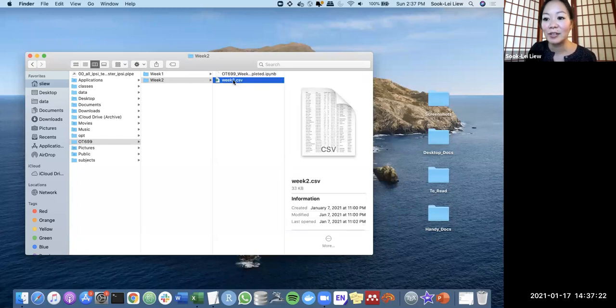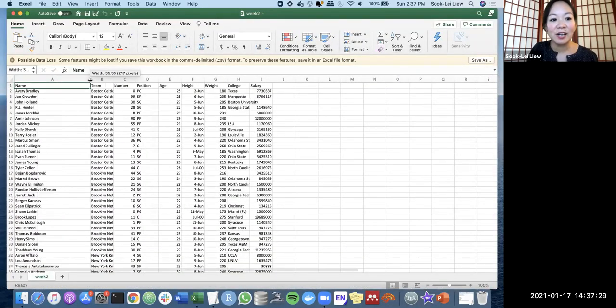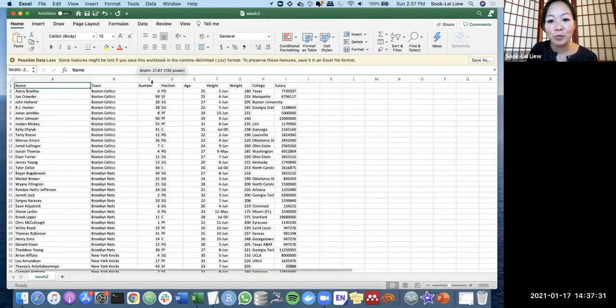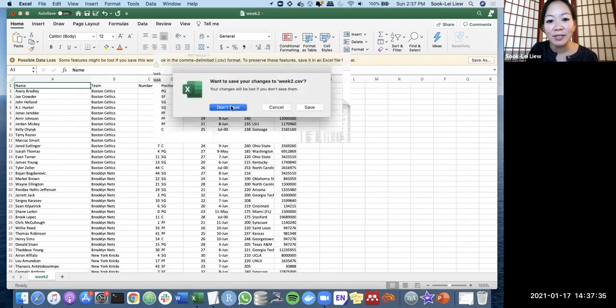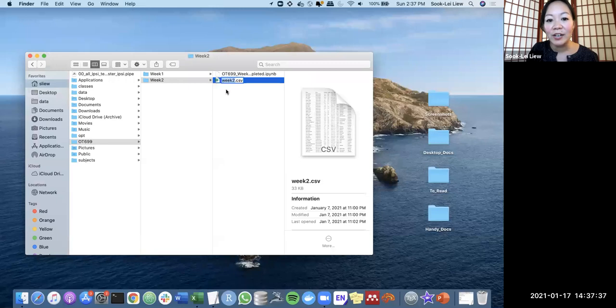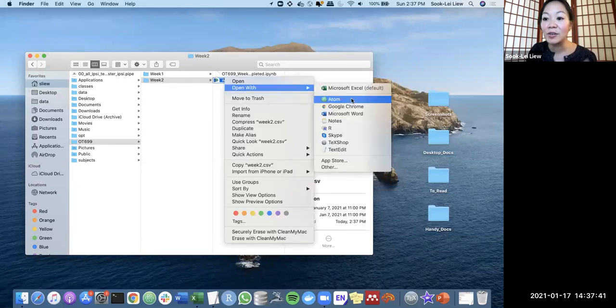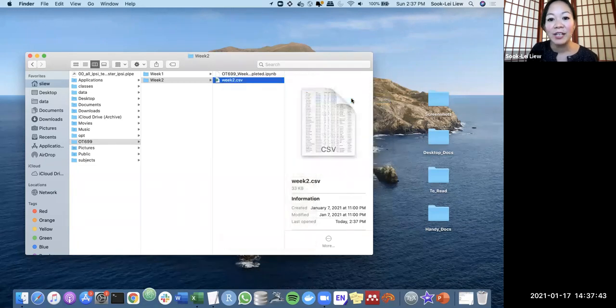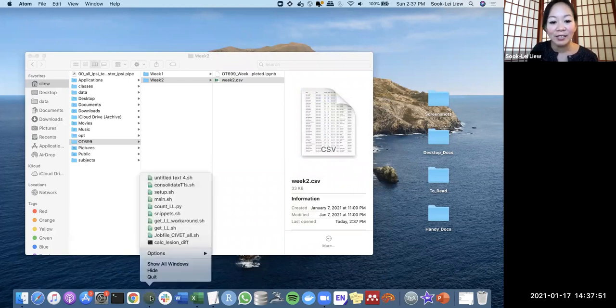Like I said earlier, the CSV files look like this. They can be opened by Excel, but they essentially look like a normal Excel file. The difference is the way that they are encoded would also let you open them in something else, like a text editor or a program editor. And when you open it like that, you remove all the fluff that's embedded in a normal Excel file. That makes it a little bit easier to look at.